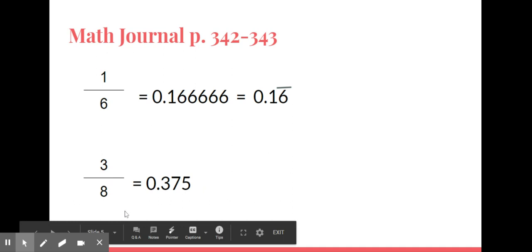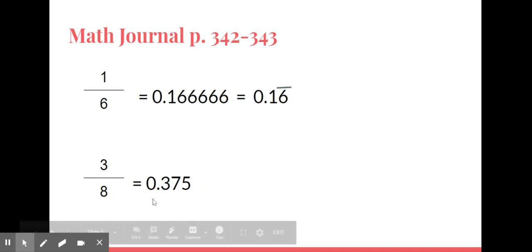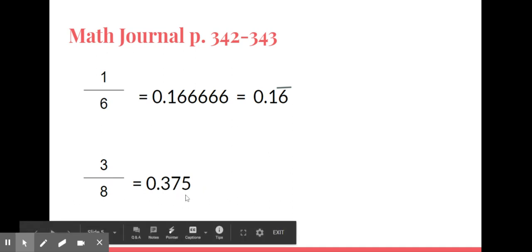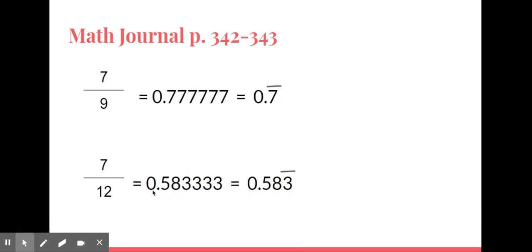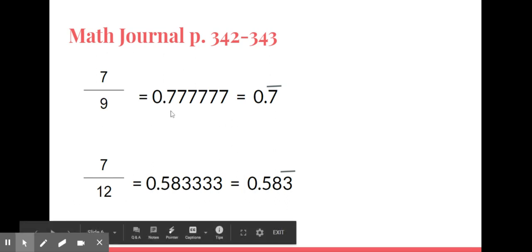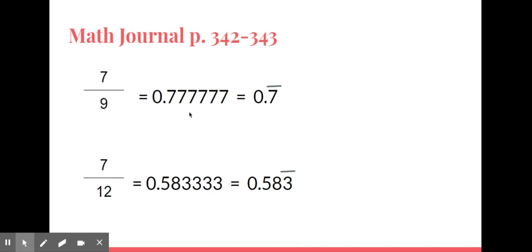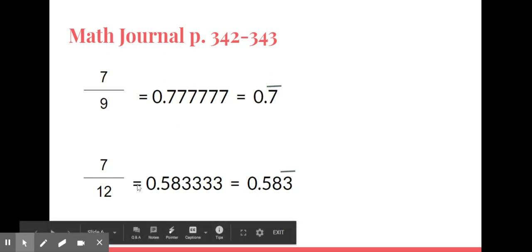If I put in my calculator 3 divided by 8, I would get 375 thousandths, so I'd just write that in the blank. For example, if you put 7 divided by 9, you'd write this in the blank. You'd do 6 digits, and it's all 7s. Now, I know the 7s are going to continually repeat. Your calculator will keep showing it. So if you put this line over the 7s, it shows that it's repeating. Same with 7/12. You're going to show the 3s repeating. Again, for the study link today, you're going to write them like this, but if you'd like to shorten it in your math journal today, you can do this.